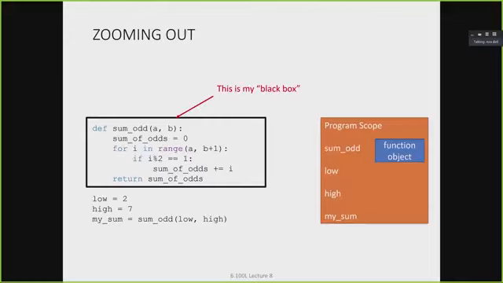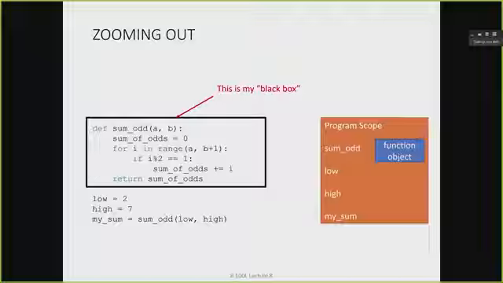We basically create this black box, and once you know the specification or the docstring of the black box, you don't need to know how it's implemented in order to use it. But what I wanted to mention, which I mentioned last lecture, is that the function definition is just creating a function object inside the memory. And the name of this function object is the name of the function. So if we're thinking about the program, there is the orange box, we have an object that just happens to be a function, which has some code associated with it, whose name is SumOdd.